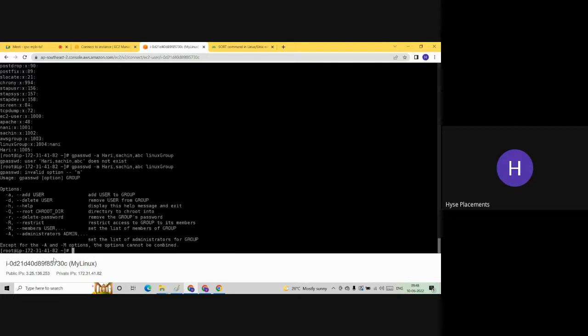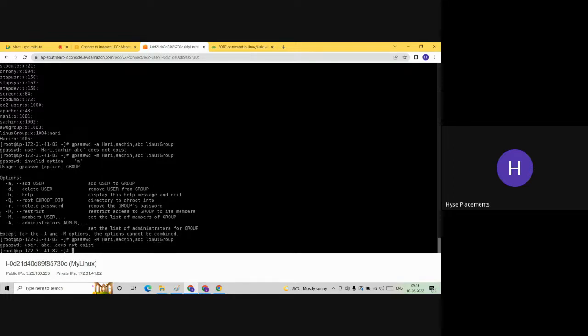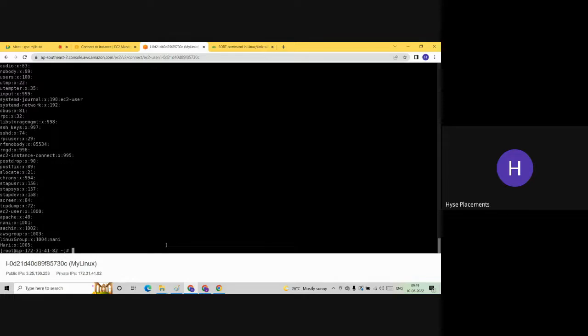Now execute this. See, capital M is available, not the small m. See, user ABC does not exist, but the remaining Hari and Sachin exist. So these two are successfully added to Linux group. Now check the group file.